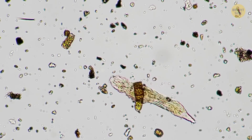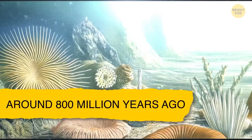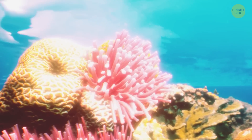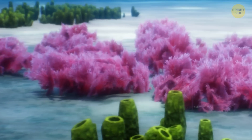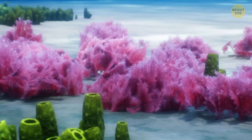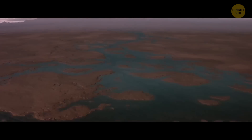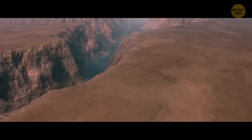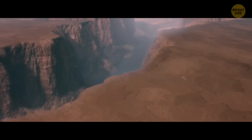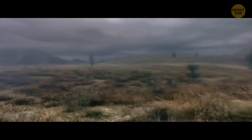Cells began living together and finally evolved into the first animals around 800 million years ago. Sponges — and I don't mean the loofah you use in the shower — were some of the earliest animals. By around 580 million years ago, they had neighbors, including fronds, ribbons, and quilts. But then, another 40 million years later — which is like a minute in evolutionary time — the conditions changed. Oxygen levels rose, and the first animals were replaced by new life forms.